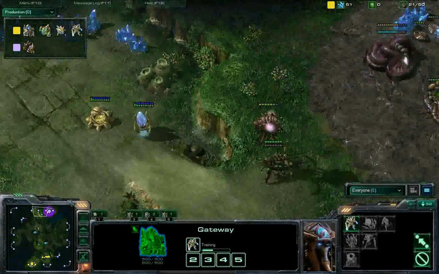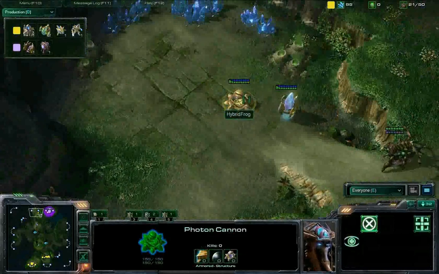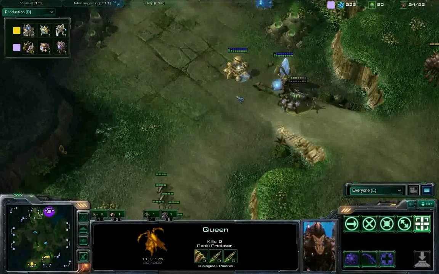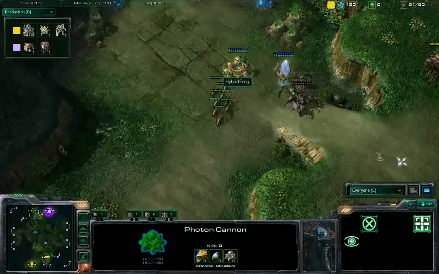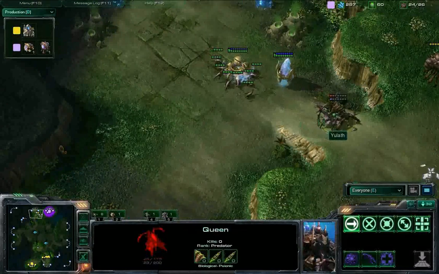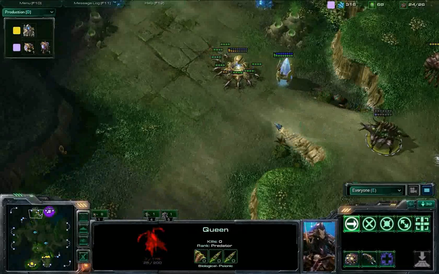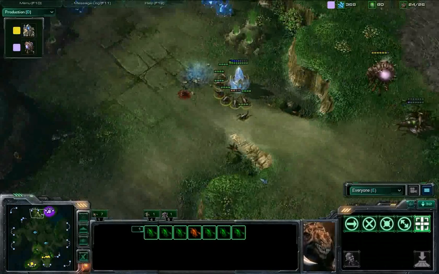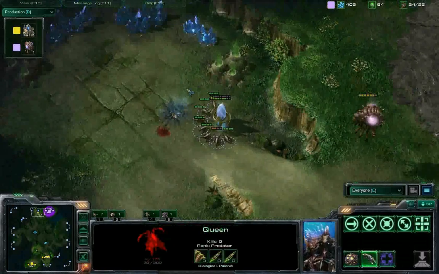So HybridFrog going straight into double gas, no sense of an expansion just yet, but he's going to have to start coming up with something to do here. He could be in just the position he needs. Well, Yulath losing his queen almost. Jeez, that could have been bad. Yeah, ambitious. Down to 8 health.